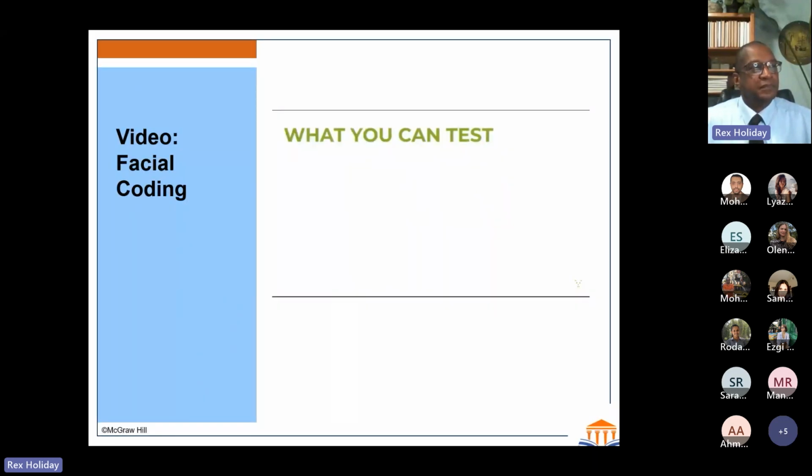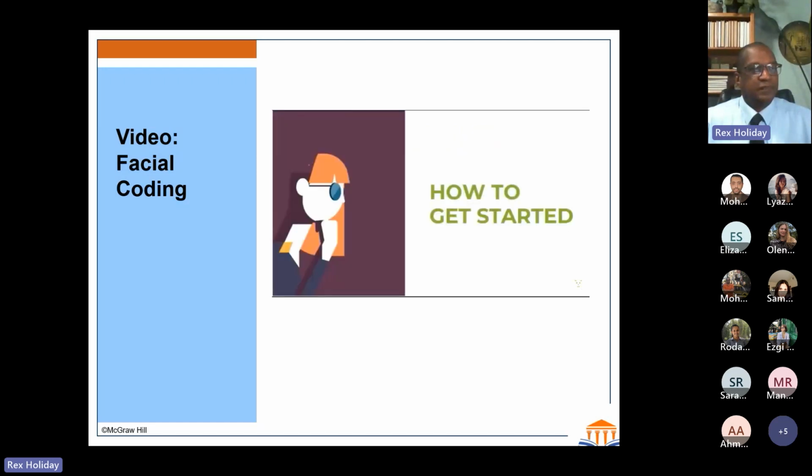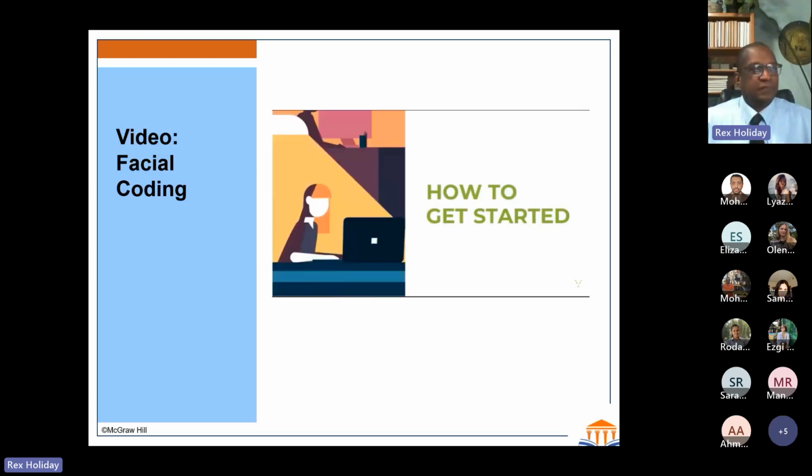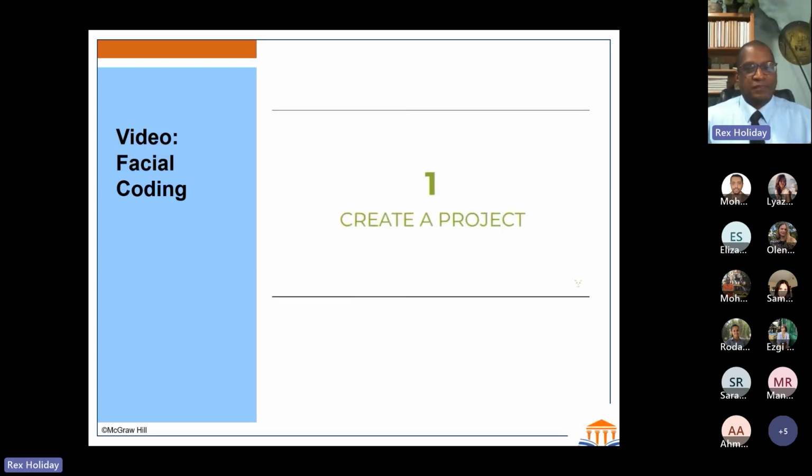With emotion measurement, you can easily test any video materials, ad performance, website performance, analyzing user experience and interface impact, mobile websites, and apps.